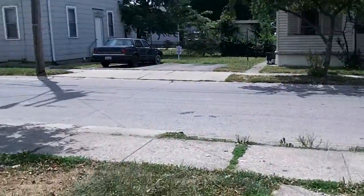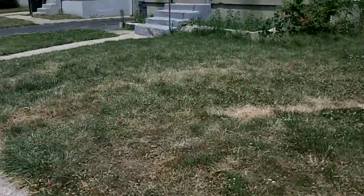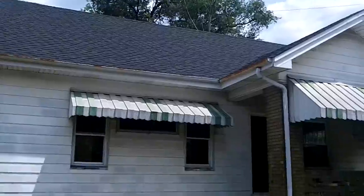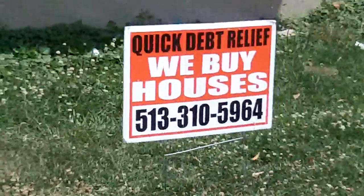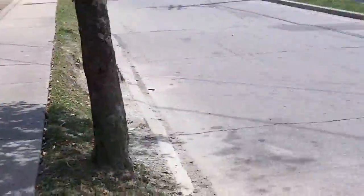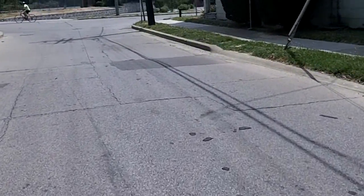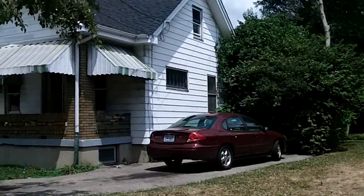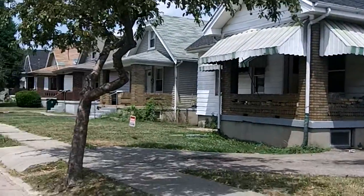A very quiet street. There's West Seymour and the other side is North Bend down there. Lots of potential. And as you can see, new roof on there, which is a great thing. For rental purposes, would you have to paint the outside? I say you just leave it. And don't forget, we buy houses for quick debt relief. Nice little cookie cutter home — this would make a great rental property or lease option property.